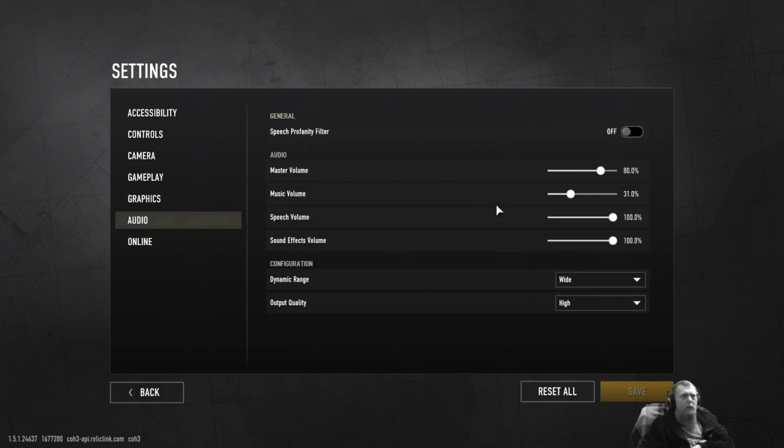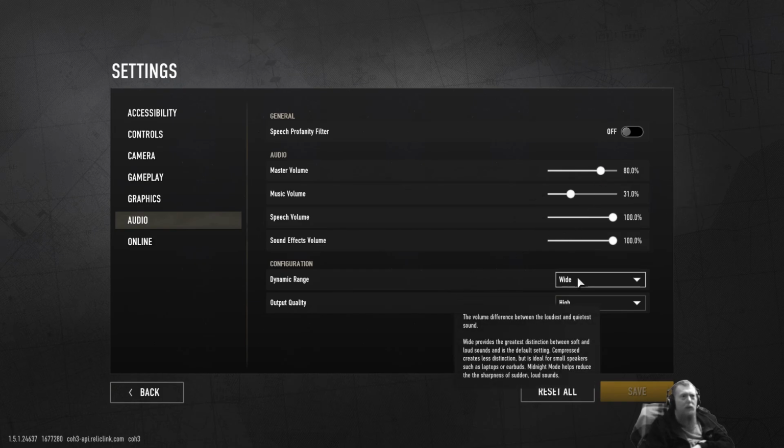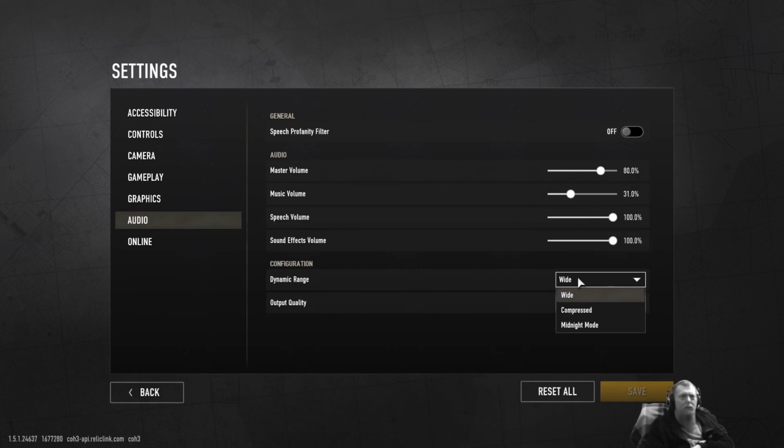Audio, we have some sound effects, speech, volume for music and a master on this one, and some dynamic range options. So if you don't want to wake your neighbours up with boomy bass, probably put it in midnight mode. Or turn your sub off. That would be the friendly thing to do.